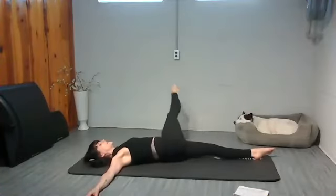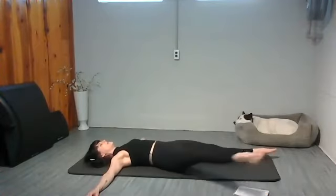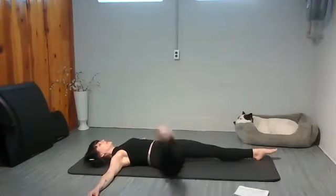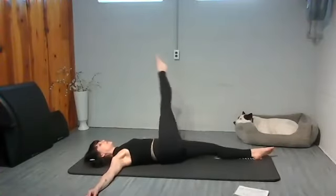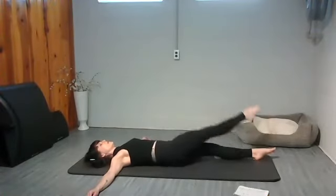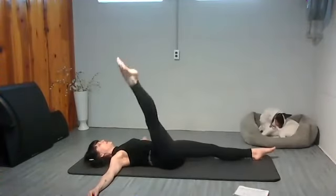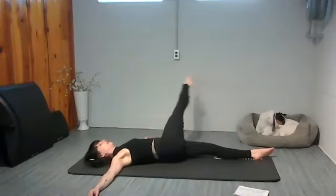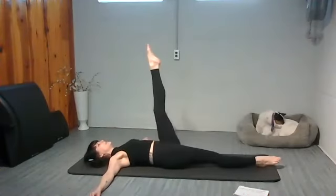Anchoring through that left side, so as the weight of your right leg goes to the side, that left hip stays on the mat. Let's reverse. 8, 7, reach out through your hip. 6, if you're getting popping, really stretch through your leg. 5, 4, 3, 2, and 1.